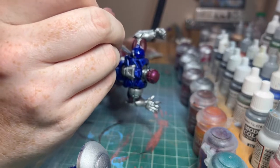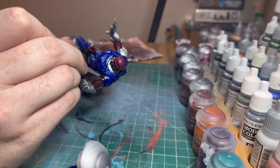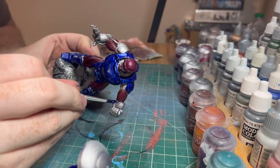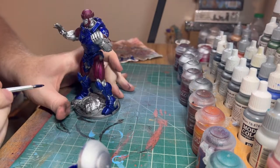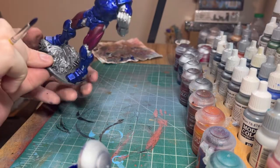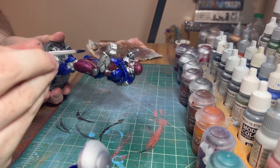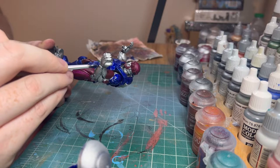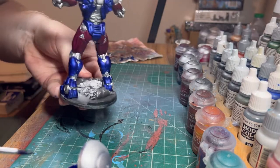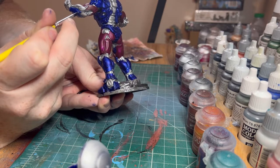There are other parts in here too, so try your best to pick out the ones that are the arm versus the mechanical insides. We're trying to keep the mechanical insides mechanical. Also, just another tip when using contrast: be careful when you're flipping your brush around because it is a liquidy paint and you can splash and get paint on areas you don't want. Take your time, be careful - you're not on a deadline, not trying to win any competitions. We're just trying to get it done to a decent standard so we can play and crush our enemies.